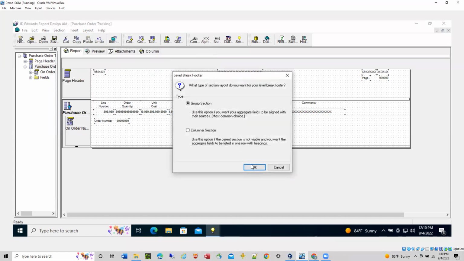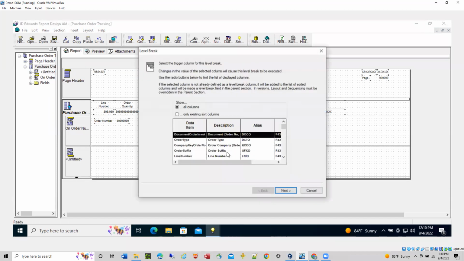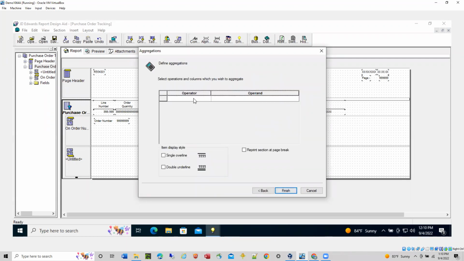And I'm going to make it a group section. This is also based on the DACO. And then since our totaling doesn't work, oh, it shows up now.